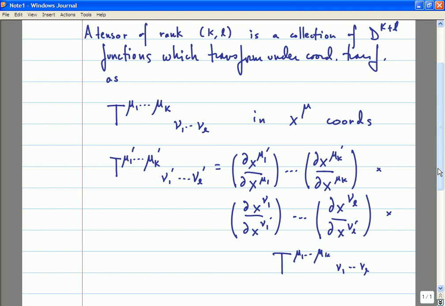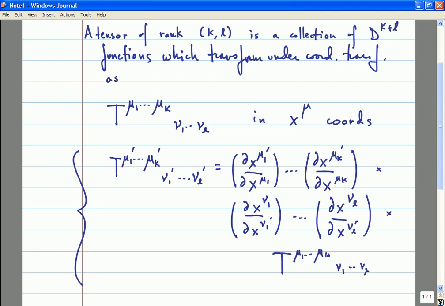And so I would like to spend the rest of class today discussing tensors in generality, the various operations that one can perform on tensors, and so on and so forth. I should probably make a comment also about this rather horrific-looking formula here. At first sight, it might look rather difficult to remember the form of this formula, where the indices go when the indices are primed, unprimed, and so forth.